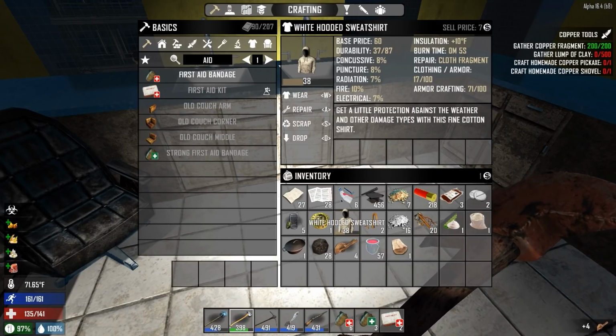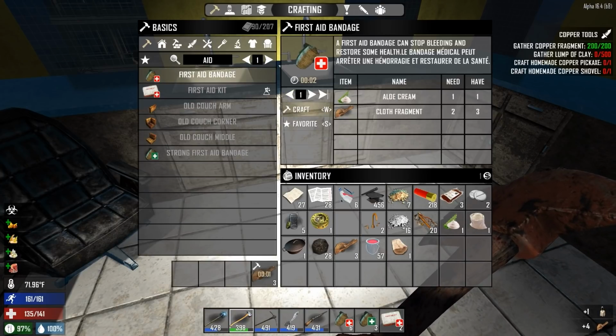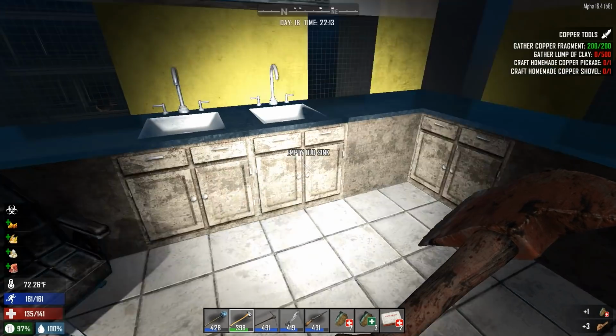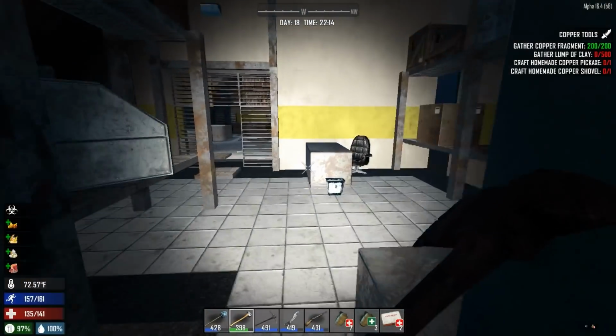Okay. Something actually takes a while to scrap. It's quite surprising. Okay, repair that. Scrap that, and then we can make a first aid bandage with that, and use the aloe cream that we managed to get. Is that everything in here? Yeah, that's that room done.